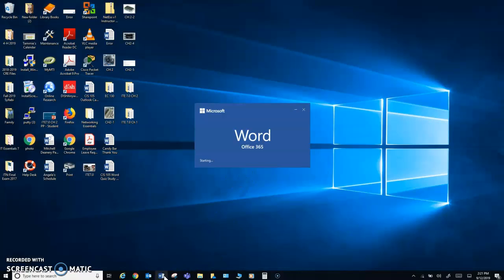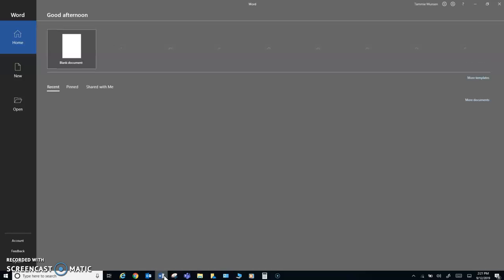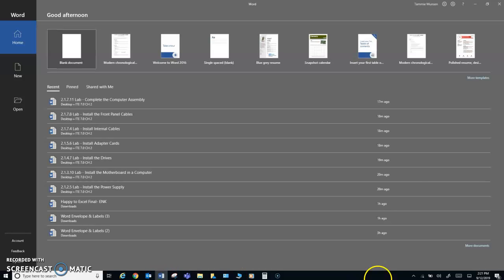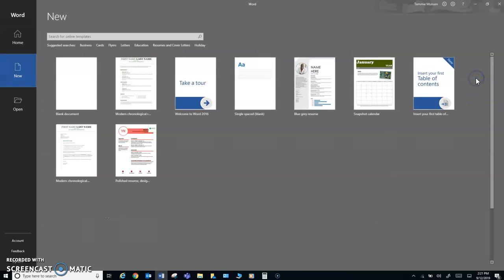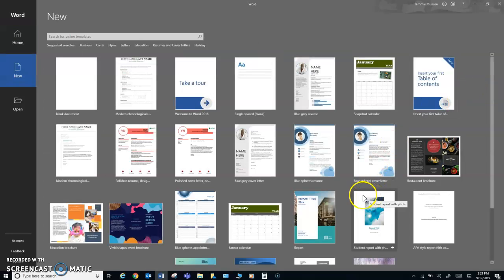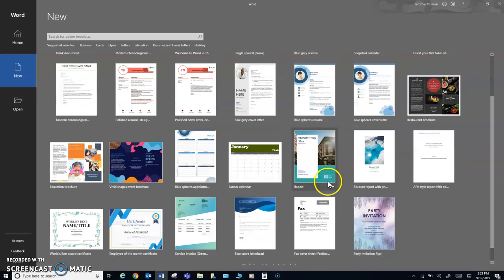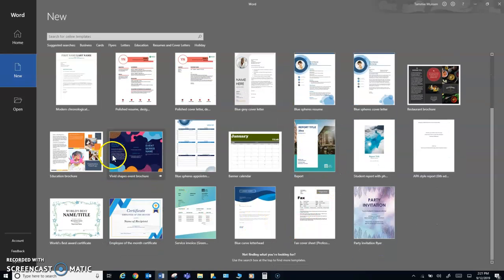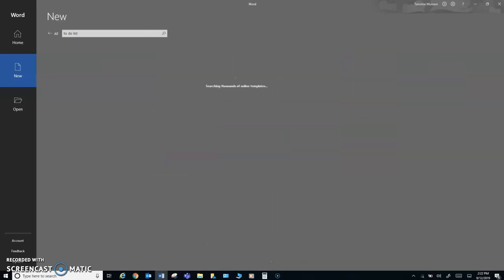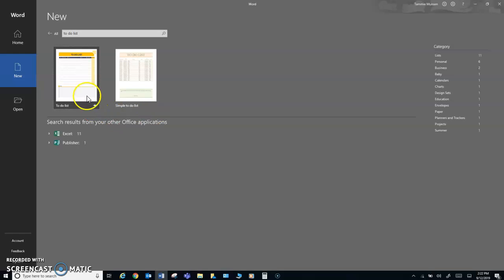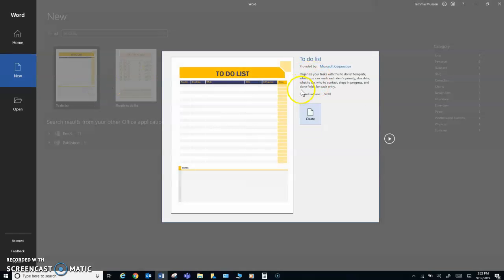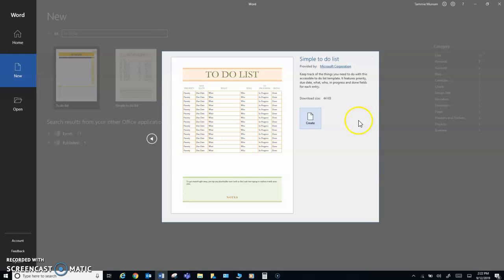I will relaunch Word, and again, it takes me to the Backstage View. Let's say that there's a template that you want to use that is not in the list, when you click on more templates. So you have a variety of things: calendars, different types of flyers, some certificates. These categories allow you to search by category for a particular template, but maybe I want to do a to-do list, have lots of things to do with all of my water. So there are a couple of different options for your to-do list, and so you can take a look at those.